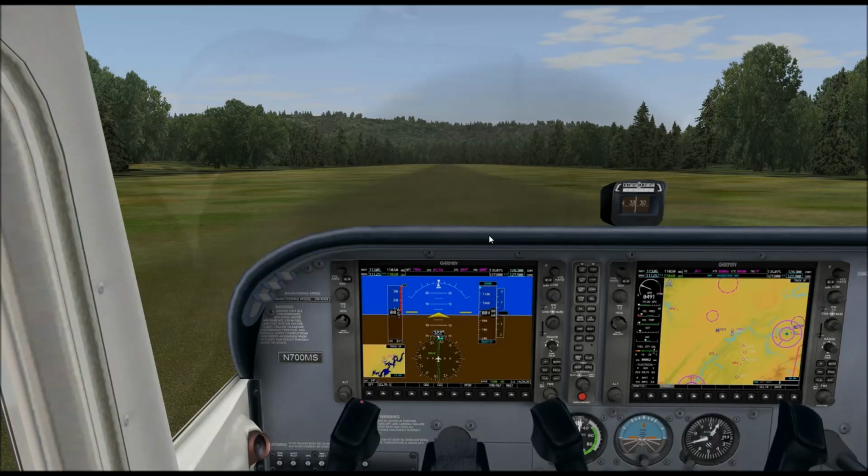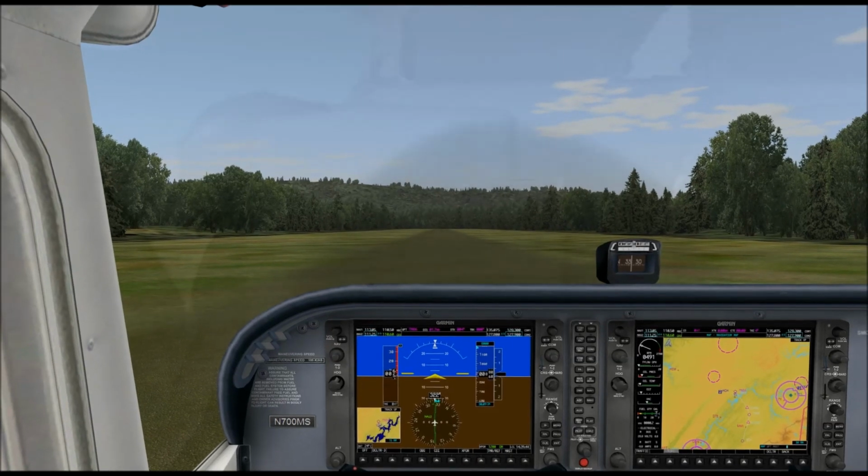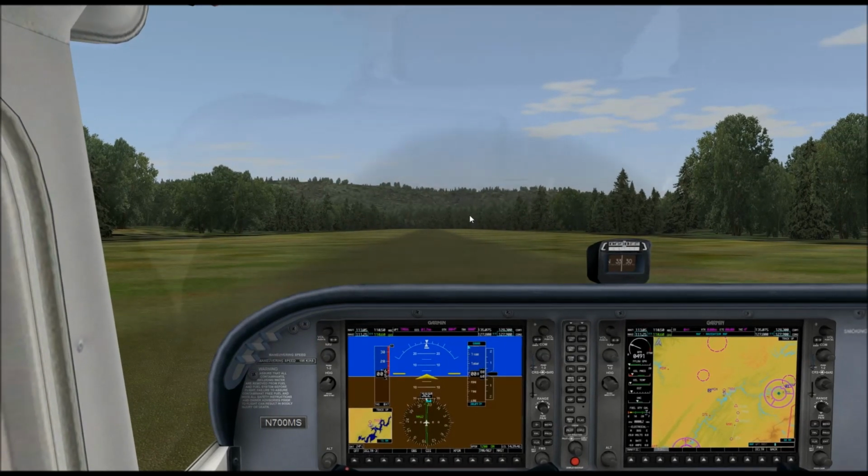That was a whole lot of talk for not a whole lot of information, but you know what, that's kind of just me. I guess I like to hear myself talk. So hope this tutorial was helpful for you. Again, this is the default GPS as far as the Garmin 1000 is concerned. I am going to do another tutorial today or tomorrow that's going to discuss a little more in depth the G-1000 in the payware aircraft that I have. Please keep in mind it won't necessarily be exactly the same as the G-1000 in the aircraft that you have.